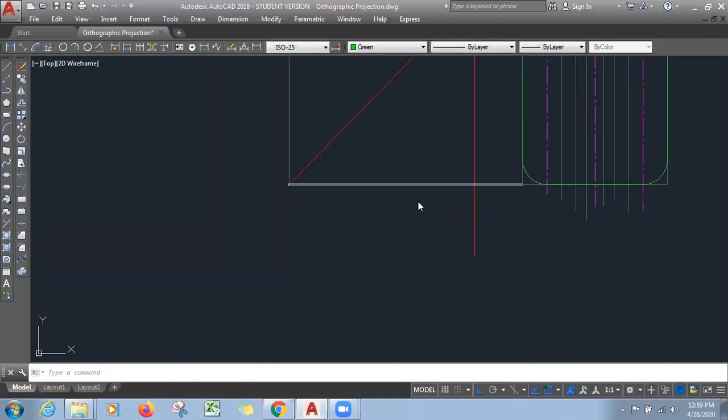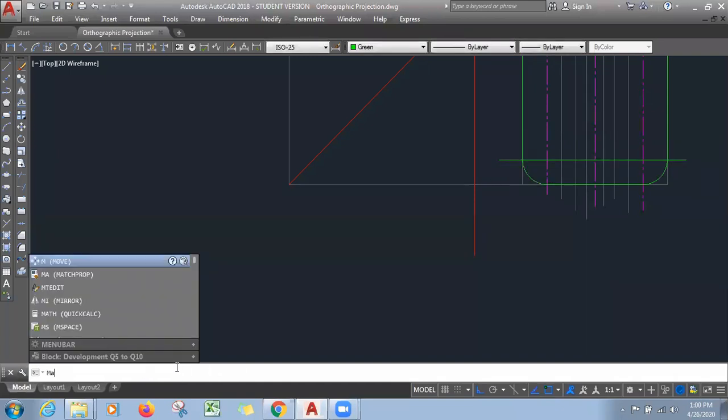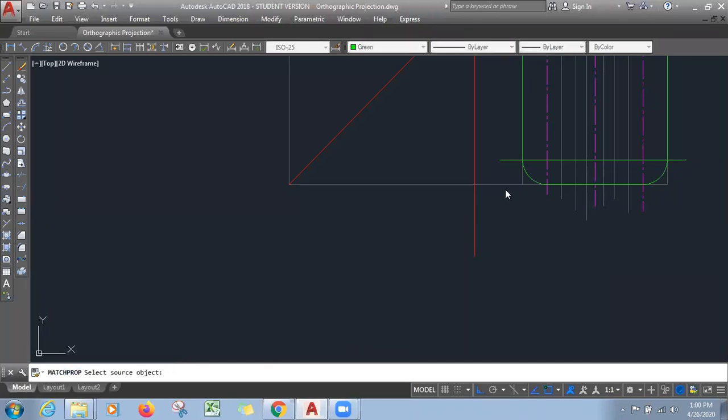Okay, now here you can see, okay, this is nothing but a center line again. You can match properties for the center line.